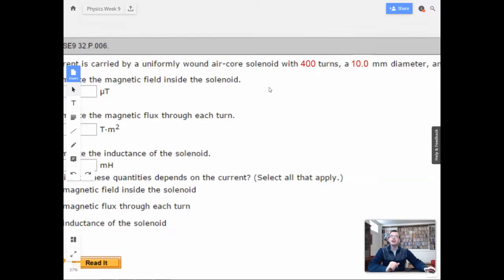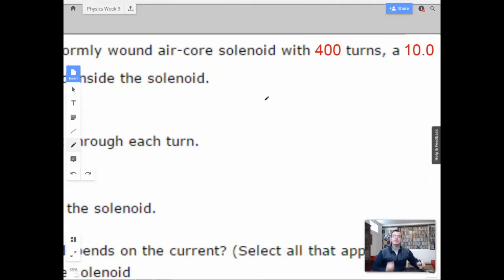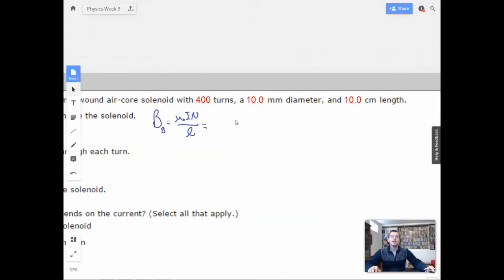Give me the magnetic field inside of a solenoid. So magnetic field inside a solenoid, remember from previous, S for solenoid, mu naught I, number of turns per length.